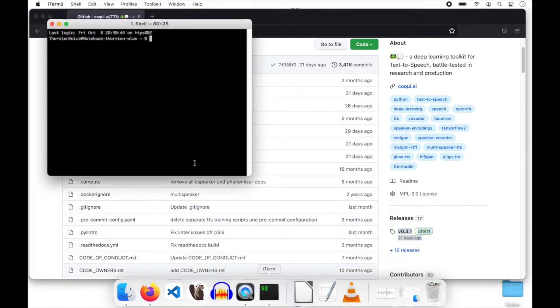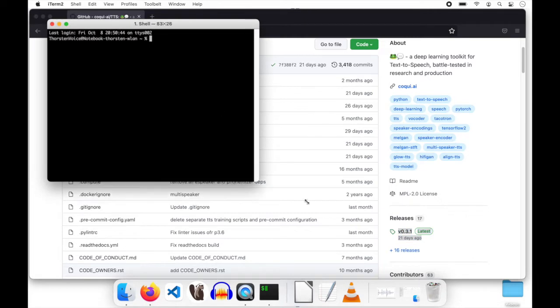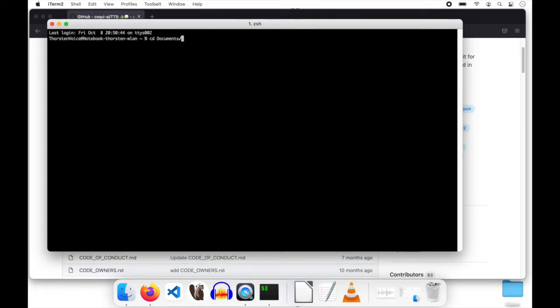So open a terminal. Let's make it a little bit bigger. Go to our Documents, YouTube folder. Just to show it, there is that dataset in. Let's run Python 3 and virtual environment. In my next videos, I will not show you that pre-processing or preparation tasks. So that's just for today's video. The next videos on the Jupyter notebooks included in Coqui TTS repo will not include that setup, that basic setup.